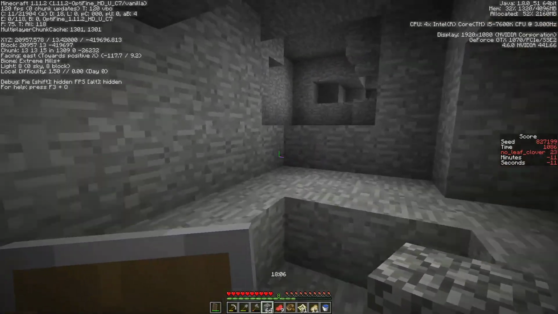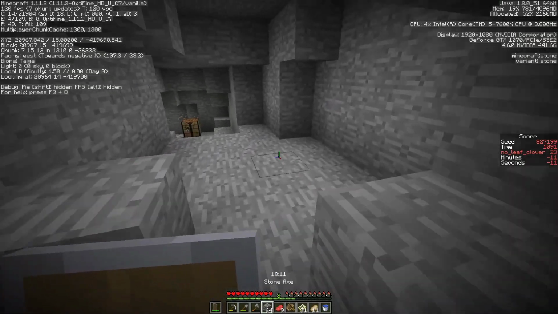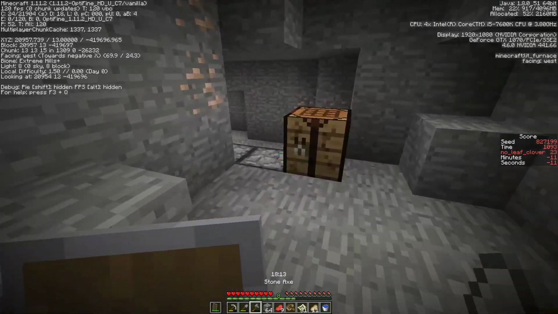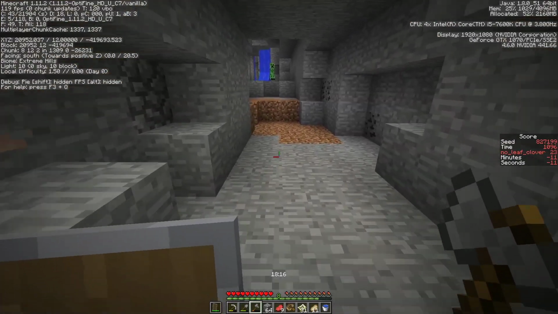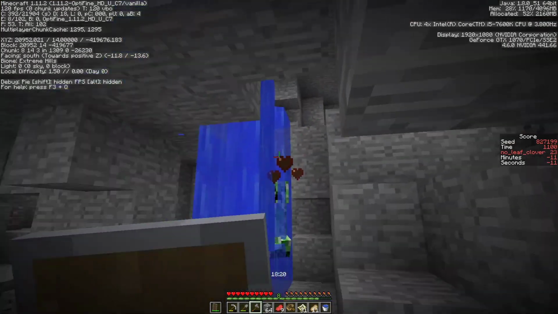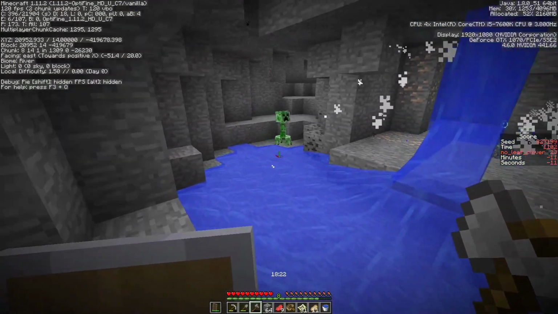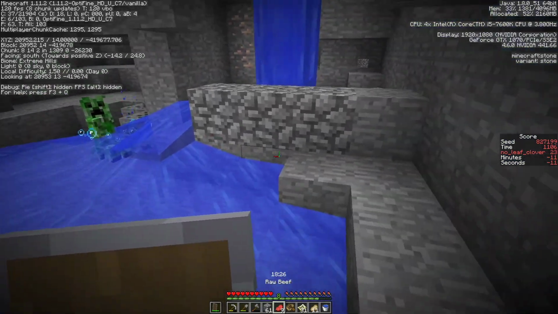So we can't quite get there. We're running back up here. Looking for gold. No gold on this side. It's fine, with almost 2 minutes left still. Easy. Easy money. Can't go wrong. Too many creepers here in the water. 2 water streams here. Maybe it's 1 split water stream. It's hard to say.